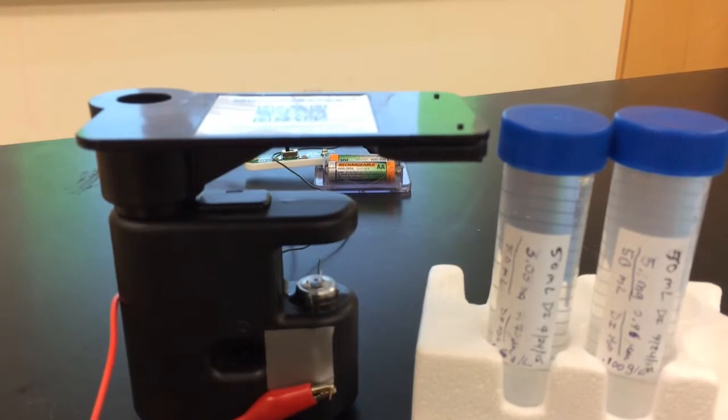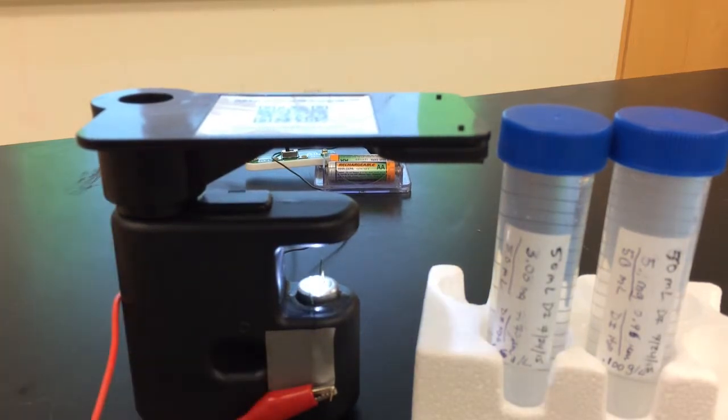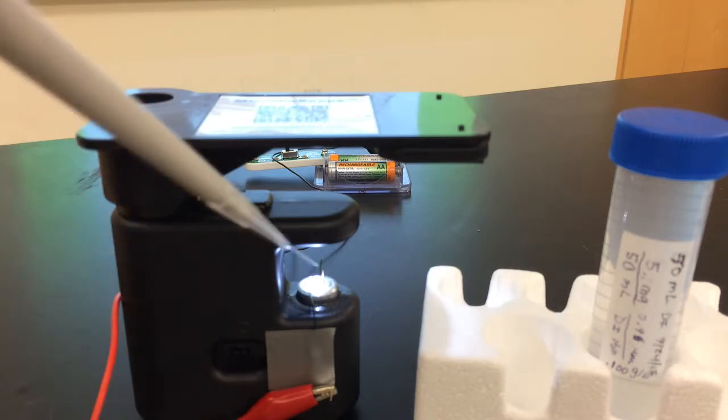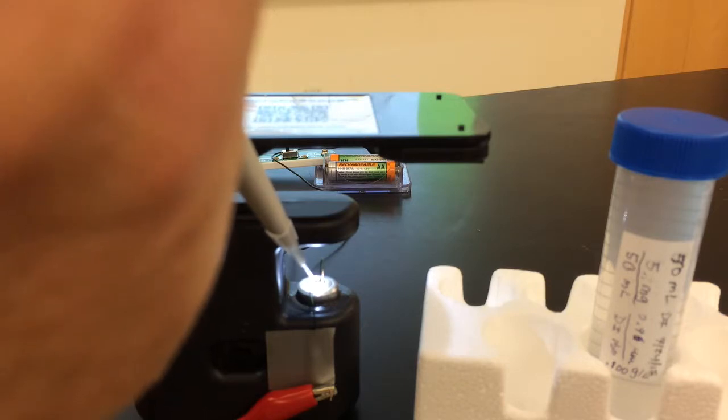So I'm trying to do this all in one take. We'll see how lucky I get. Here is our apparatus. You can see the microscope right there. We've got a light source right there. I'm going to go ahead and put in some 8-micron beads right now. 20 microliters, about 0.6 grams per liter.